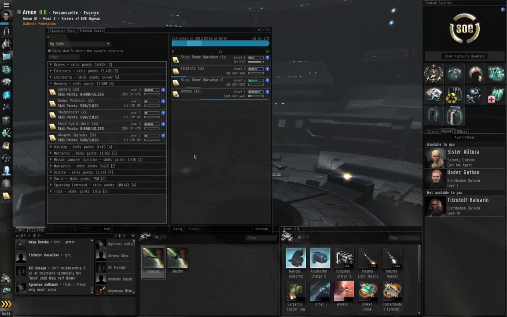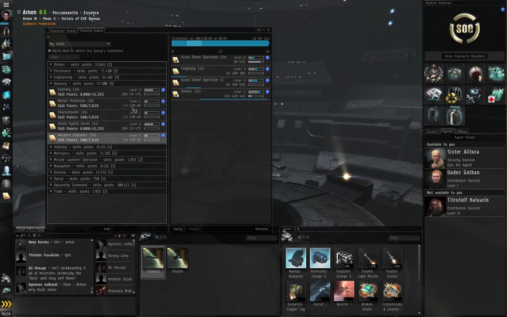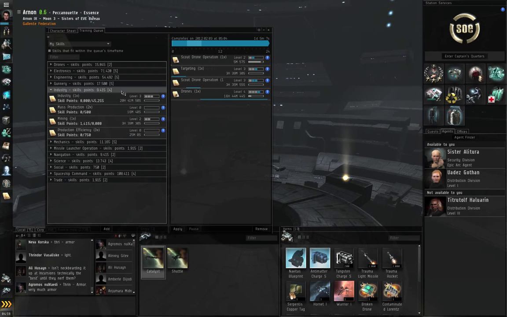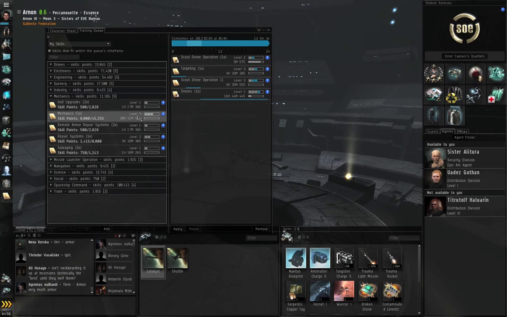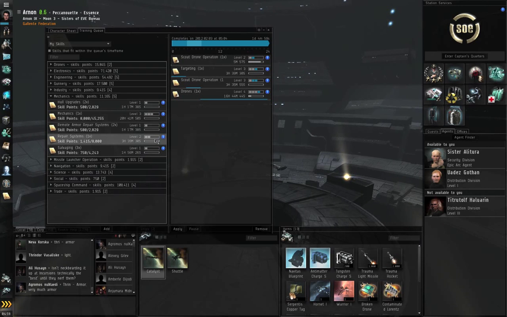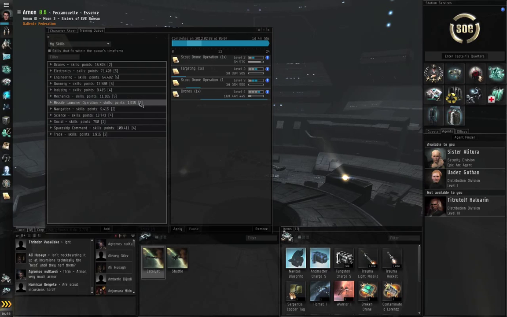Gunnery. I have level 3 in gunnery, level 1 in motion prediction, level 1 in sharpshooter, level 3 in small hybrid turret, level 1 in weapon upgrades. Industry is largely going to be irrelevant. Mechanics, I have hull upgrades 1, mechanics 3, remote armor repair systems 1, though that's going to be irrelevant, repair systems 2, salvaging 1. But I'm not going to spend time during the episode salvaging anything.